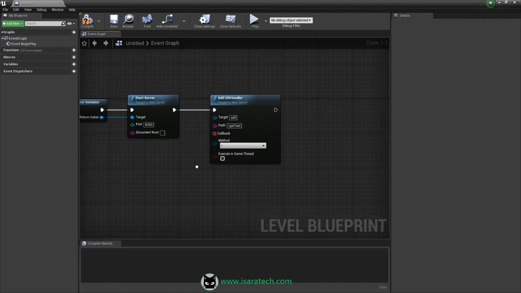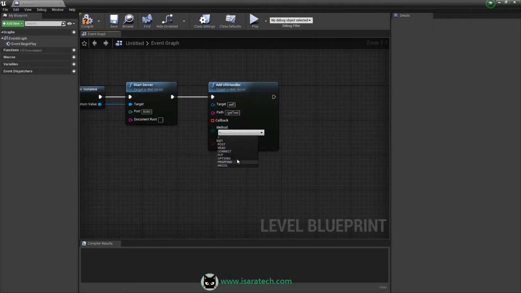endpoint. Okay. I can specify which method will be handled. In my case, I will select a star, which means all methods. If you need to handle only get methods, you can use this filter. And last step is, should I execute the callback in the game thread?